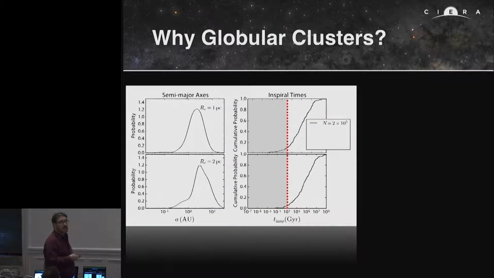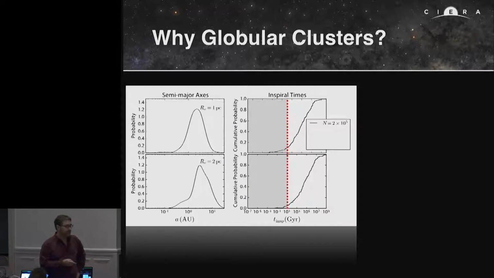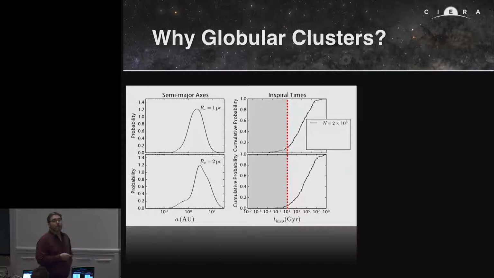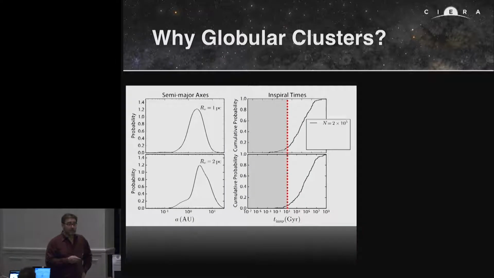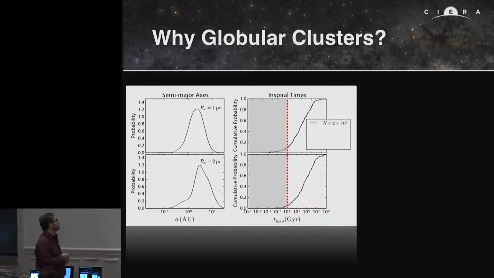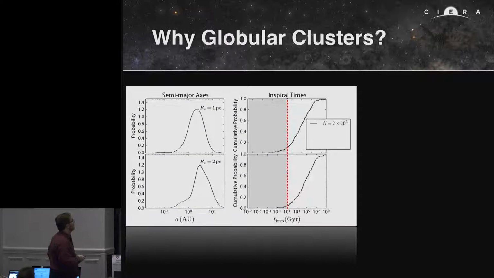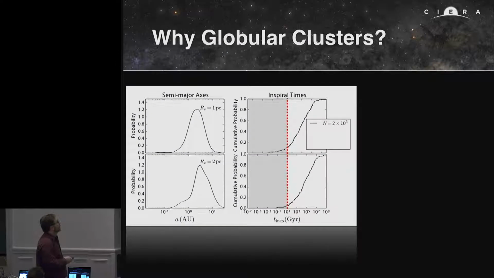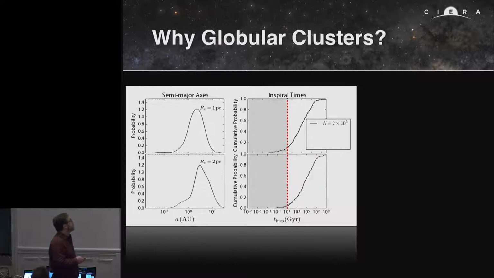Now this is the key, and if you remember only one thing from this talk, this is a good one to remember. This is why globular clusters play really a very special role in this story. There's something special about them. So here I'm showing you now results from a large number of simulations. And for now, we're looking at clusters of a given mass. These are clusters that start with about 200,000 stars, so they're rather small clusters.